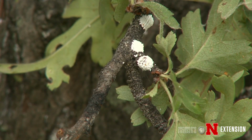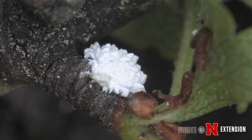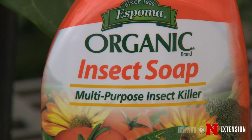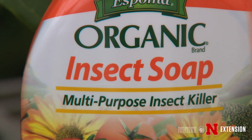Some of our more challenging insects, such as mealybugs, soft-shelled scale, and the adult whitefly, might benefit from 1 or 2 applications of insecticidal soap. But a word of caution about insecticidal soap: some plants might be sensitive to it, so check that label before you apply it. Then we need to start acclimating our plants to some lower light situations.